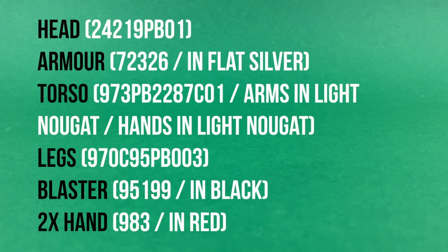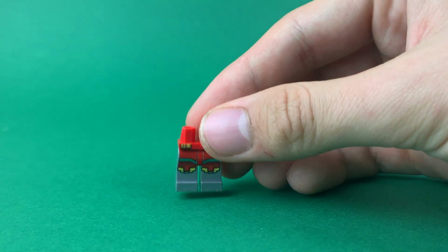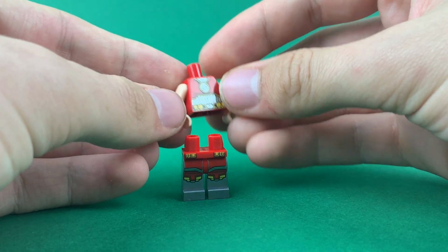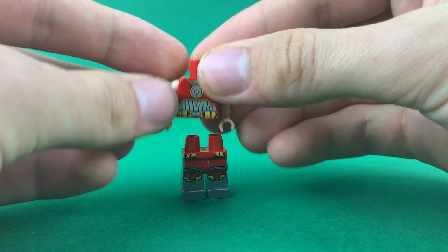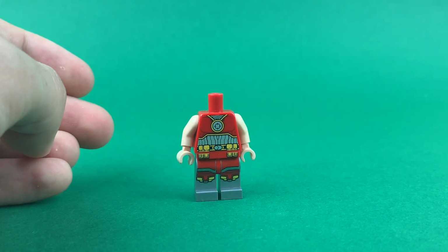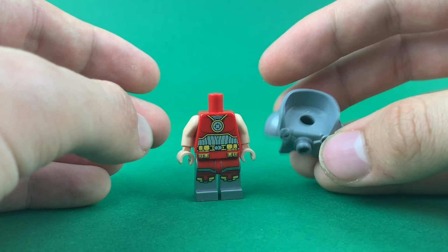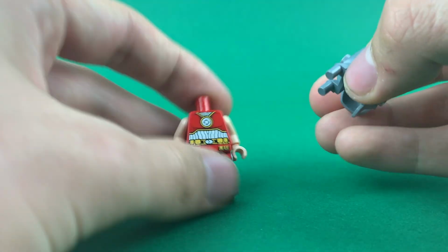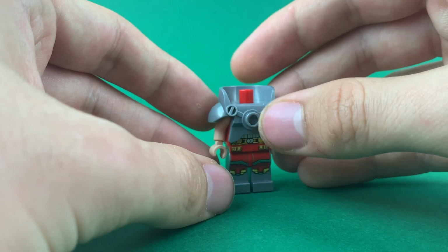For the last minifigure, we need some type of grunt, some type of really heavy duty trooper type of guy. So to start off with, we're going to use these legs right here. Go ahead and add this torso. This is from a superhero minifigure. Has some different arms, obviously, than the original character. We're going to have this really cool piece right here. This is some type of jetpack slash armor piece. Go ahead and add that on there.